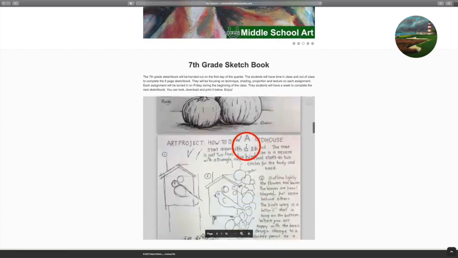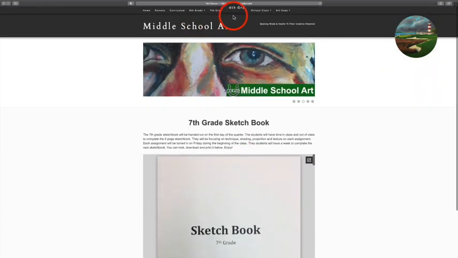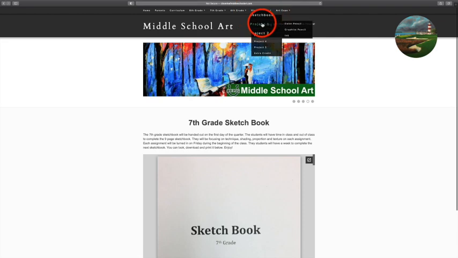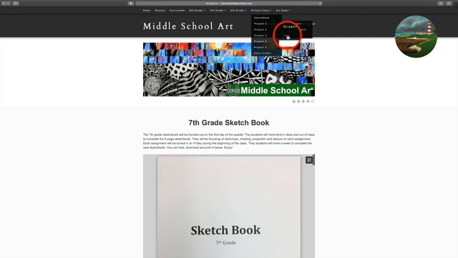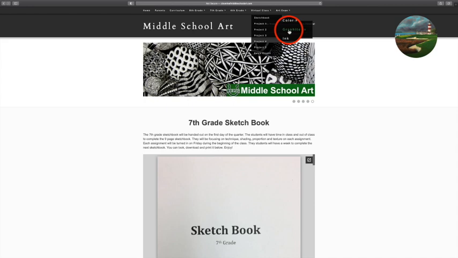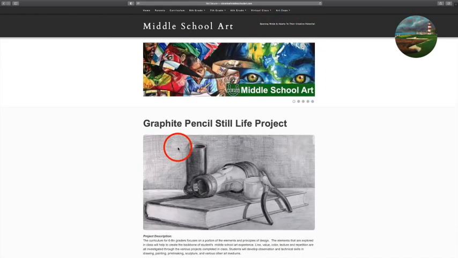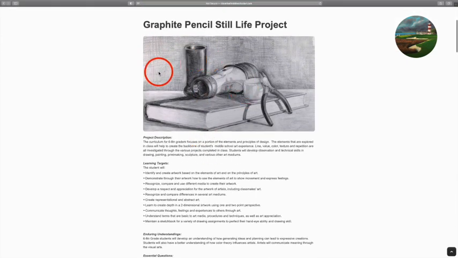Now if we look, you've got all the sketchbook assignments there. So if you forget your sketchbook, by all means, log on to the website, which is in the link for your Google Classroom, and click on that. Now, for project 1, you've got your choice between 3 different things: graphite, ink, and color pencil.